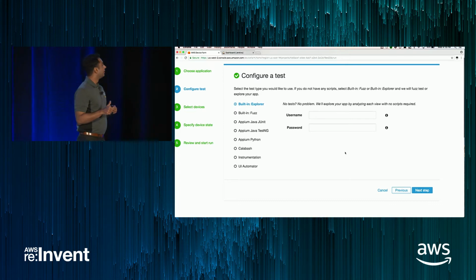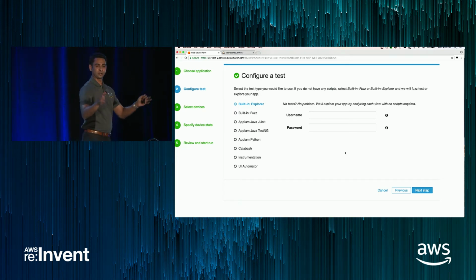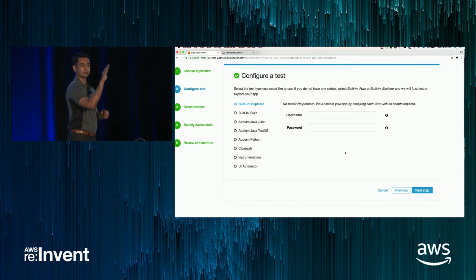No? Good. So Explorer will take your app, look, and work within the scope of your app. It's going to look at an app. Say, for example, your app had like 5 menu options. So it's going to look at that and say, OK, I see 5 links. I'm going to pick the first one, and I'm going to try and go as deep as possible. Think of it from a developer's perspective, think like a depth first. Like, it's going to say, OK, I see the first link. I'm going to go in, look at that page, take the first link, go in. And it's going to try and go as wide as possible and as deep as possible. So that's your Explorer. It runs within the scope of your app.